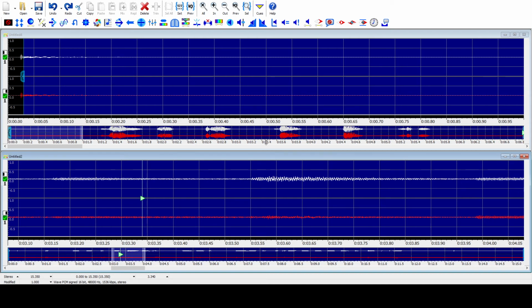Now, one more thing is, let's say you are saving a big file and it is taking time, or you are doing something and GoldWave is processing. In that time, you can press Alt Shift T and it will tell you the remaining time to process the particular operation. Like you are saving a 2 hours long file, it is saying saving something percent. If you press Alt Shift T, it will announce like 1 minute 57 seconds remaining, something like that. You can press the same key in the position progress window as well to know the remaining time. In that case, Alt Shift R will not work. Alt Shift T will work.